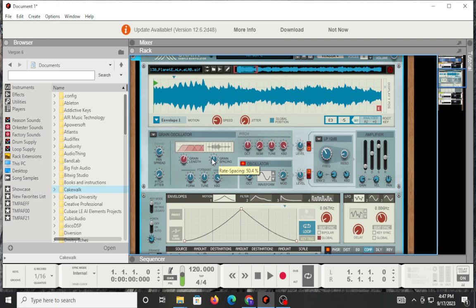In other videos where I've talked about the grain oscillator, in my opinion, it enables you to take a waveform or a sample and kind of, well, not convert it, you can kind of make it behave like a wavetable, sonically speaking. Put that sample in there. And it's all going to depend on the sample that you put in as well. You can change the grain spacing, the grain length, and then lastly, you have your spectral grain.